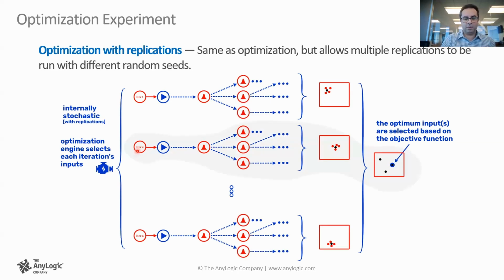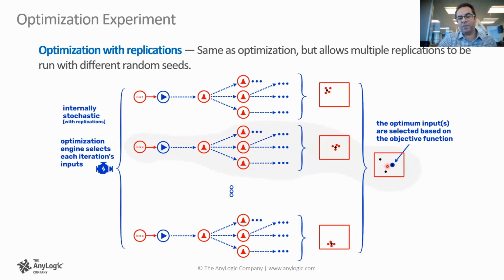And if we wanted to take it to the next level, similar to what we did with the parameter variation with replications, we can do optimization with replications too, just to make sure that each iteration actually has more data points. By running multiple replications, we will have more data points, and we take the average of them to have a more stable representation of that specific iteration.